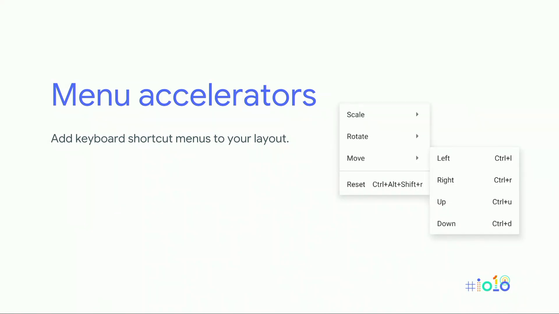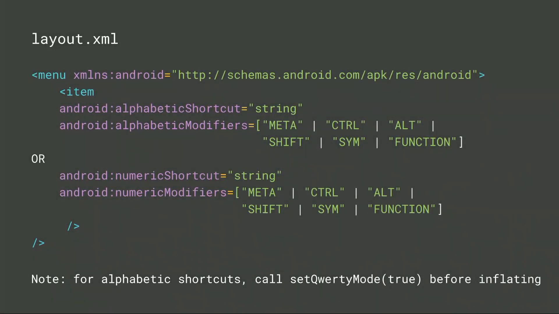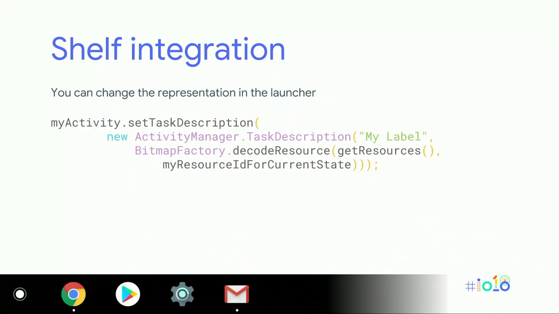Become desktop native. First off, something everybody knows from everyday business: menu accelerators. They're not really something special, but if you were using the toolkit UI in the past it was from a really ancient version of Android — the display was small and it looked ugly, not meant for prime time. We've changed the library to make this much easier. All you have to do is go into your layout XML, use your menu, put into the item itself the shortcut — the character and the modifier keys — and you're ready to go. If you're using a standard menu you also need to call setQwertyMode to true to get alphanumeric characters.